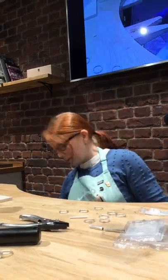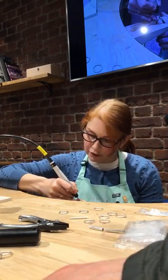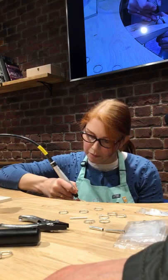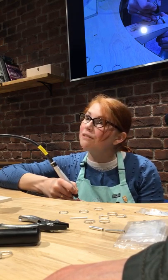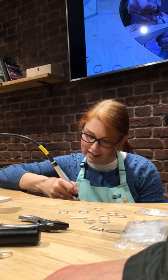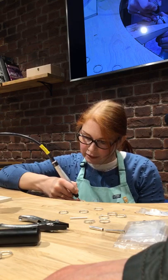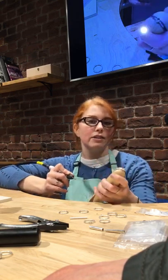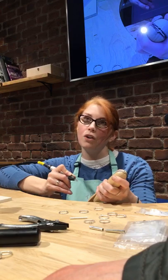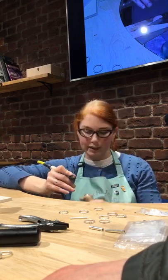Okay. So, again, just gently and keep checking. If you go too far, it's actually not too much of a problem with these tube settings because you can just file it down a little bit, unless you've got an exact particular height that you want the stone to be set at. The main thing that you definitely want to make sure of is that you're drilling centrally. If you're off, then you'll be getting one thin side and one thick side, and that's not ideal.